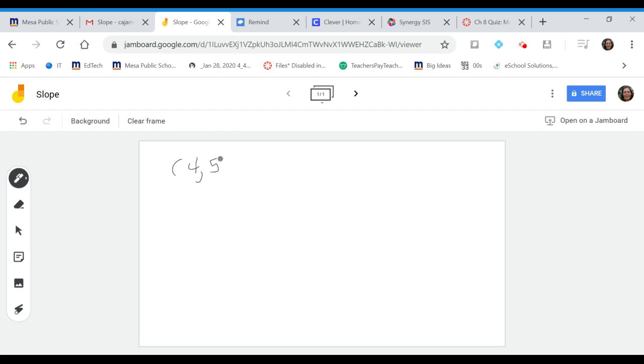Good morning. So I'm going to go over a couple questions for slope, just how to find it. So these are ones that are on the practice problem assignment that's on Canvas. So it's the last one that you're to work on for this week. So for this one, these are the two problems that we have.